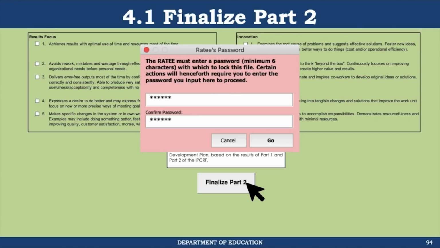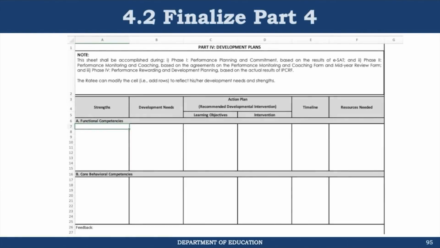After confirming the password, the Ratee will click on the Go button, which locks Part 2. Again, you will confirm that Part 2 has been locked or finalized because the background color has turned red.